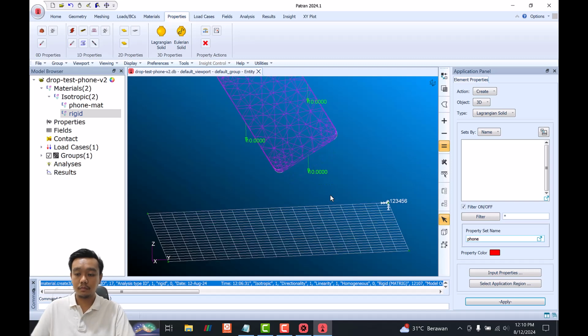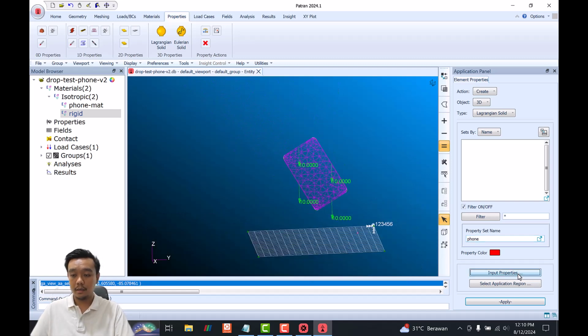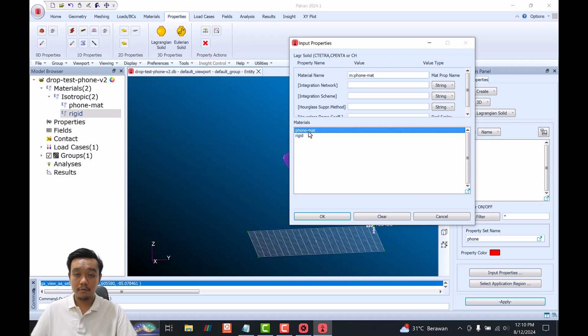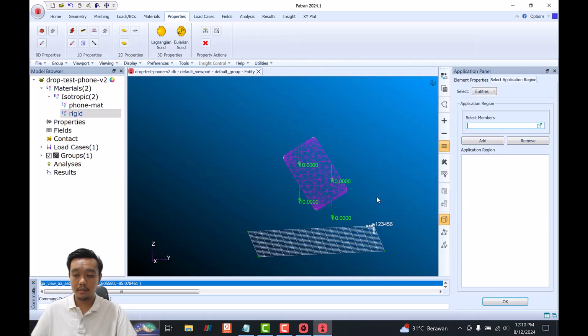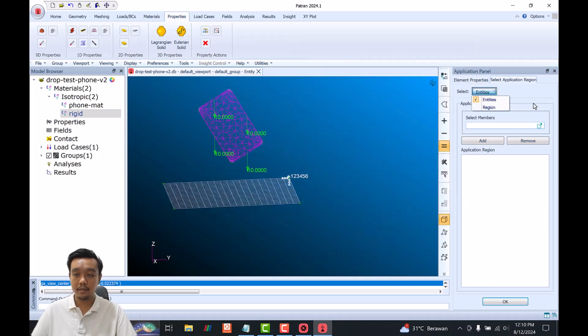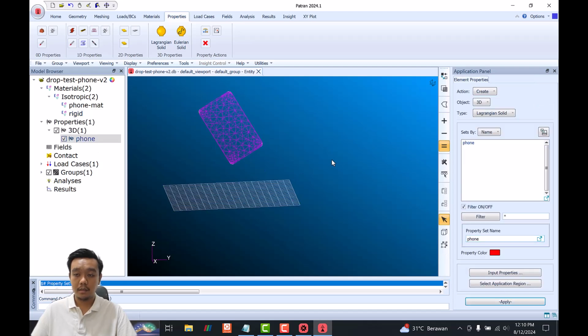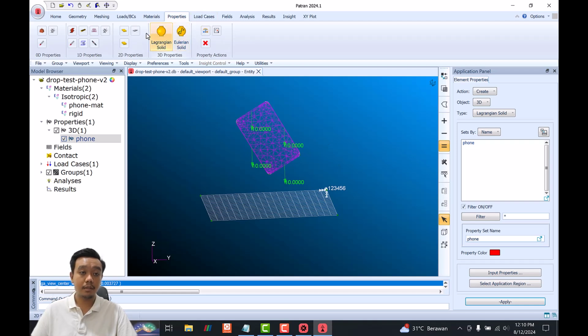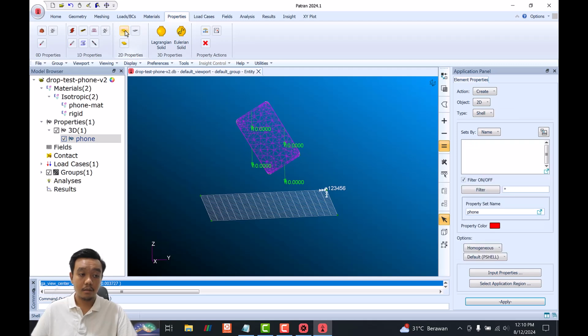Phone material, and the application region will be the solid 3. And again, for the 2D properties, we will use these shell elements.